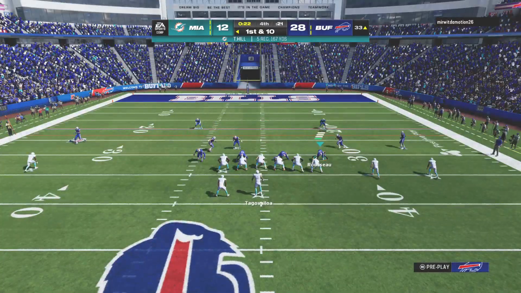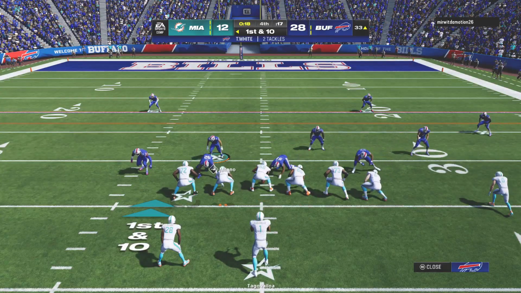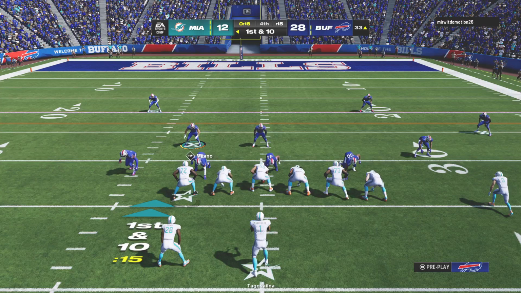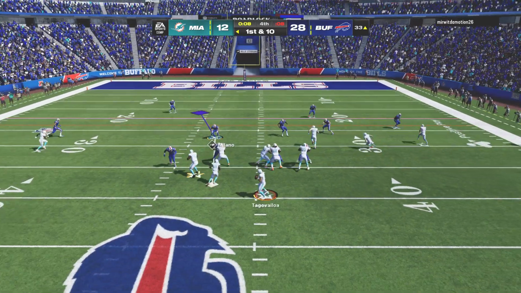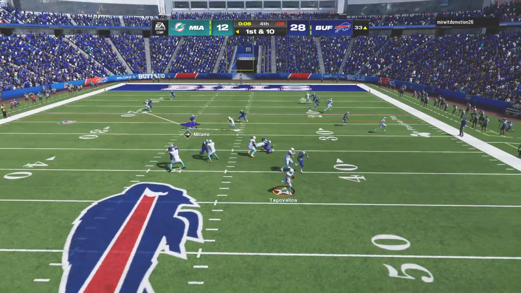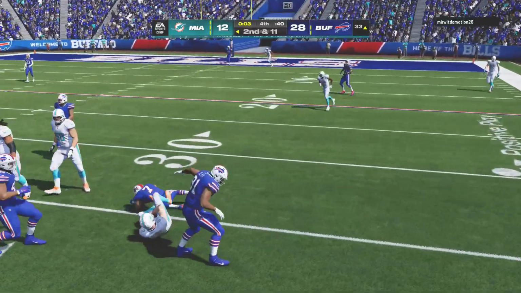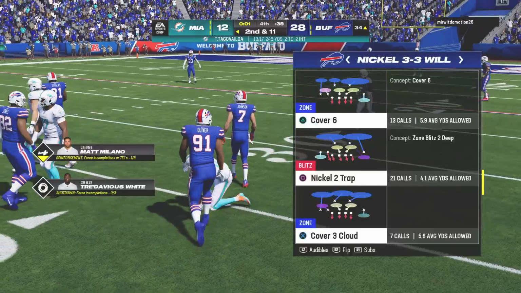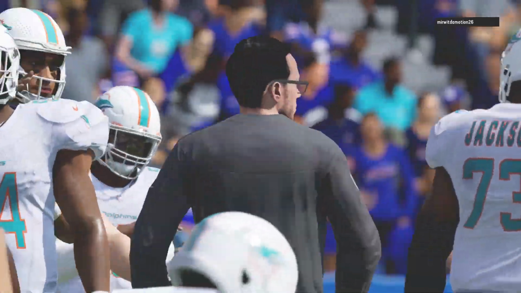All three timeouts still remain. Keep that in mind. They prefer to use them on the defensive end. But here's first and 10. Watch me get a pick six with this one. Tua. Eluding the pressure right. And he'll complete this one to Berrios. And he will lose yardage back to the 34-yard line.